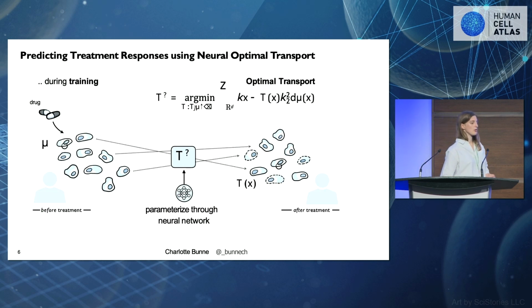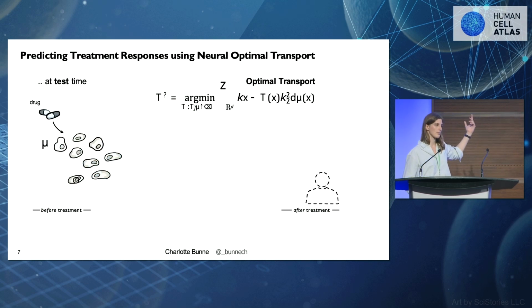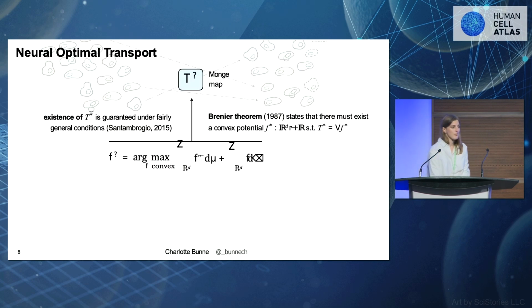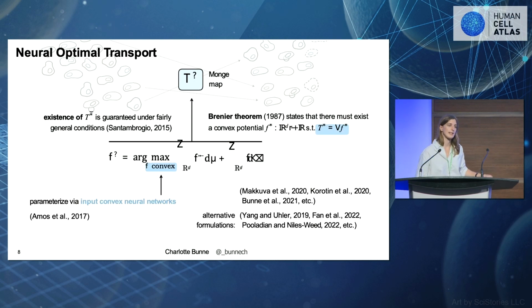So here, of course, we want to use this and parameterize this optimal transport with a neural network. Because if a new patient comes into the clinic, we want to make predictions and predict how this patient would respond to a treatment. So we are going to use some theoretical properties we are provided with from optimal transport, in particular the fact that we can parameterize this optimal transport map, this Monge map, via the gradient of a convex function. And for this, we can basically constrain the class of neural networks we want to parameterize to those which parameterize the family of convex functions. And that's a quite popular approach now in this neural optimal transport field and something which has been picked up in many different works by now.